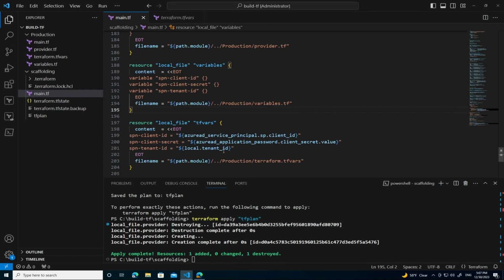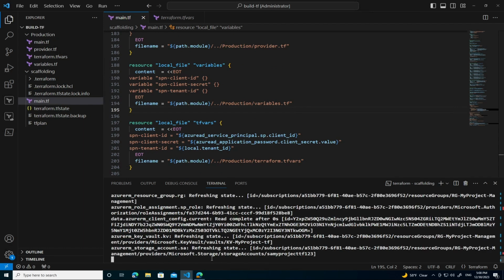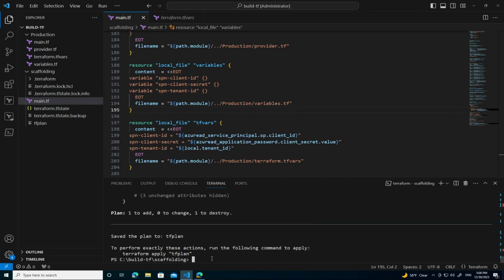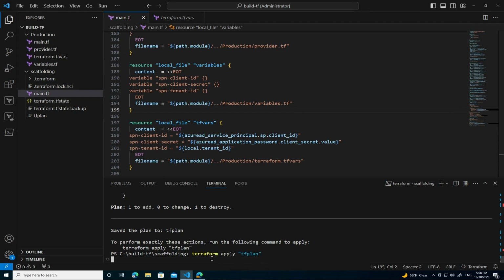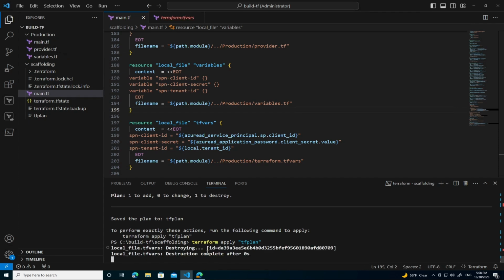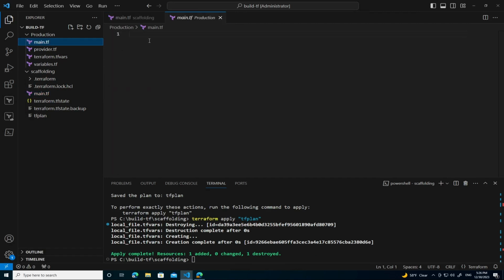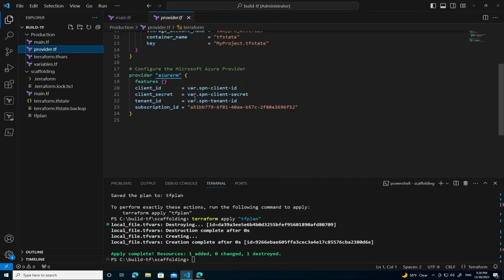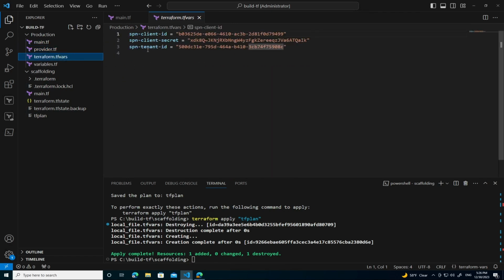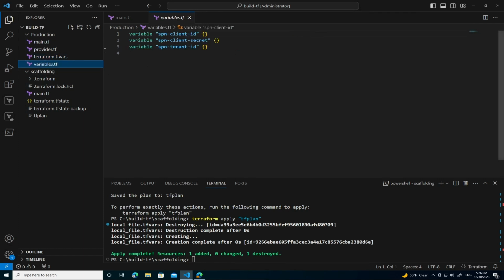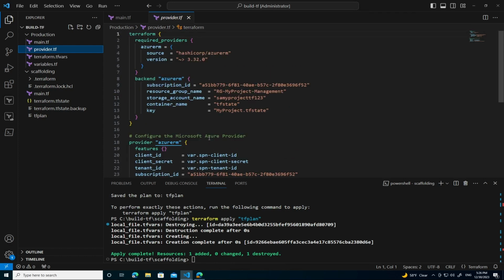All right, and then we're going to output that file. So that should also create that. So let's just run that and see what we get. Apply it. Okay, so that looks good. So let's go and have a look. So our main is empty as expected. Our provider block has everything we need. Our terraform.tfvars file is populated with all our key information to be able to run it in our dev environment, and then obviously our variables for the input for the provider block. So yeah, that's pretty sweet.